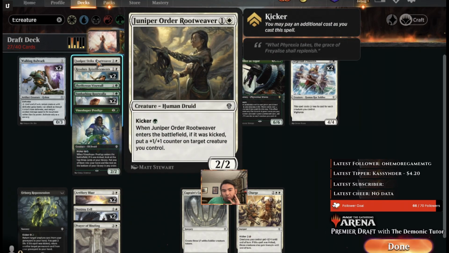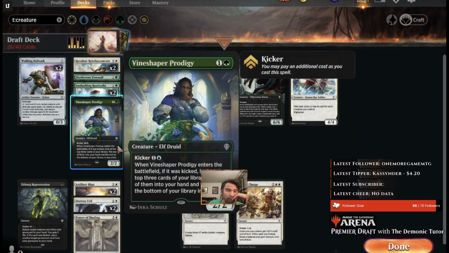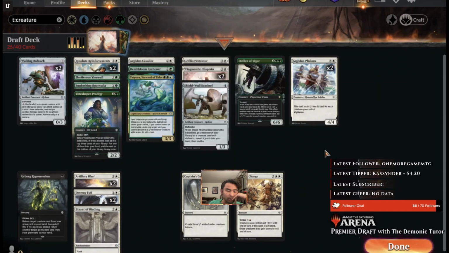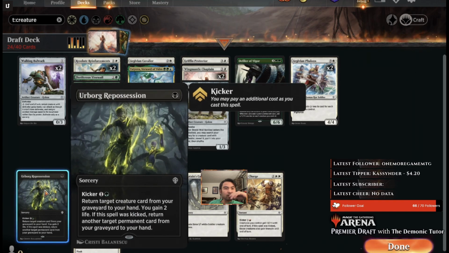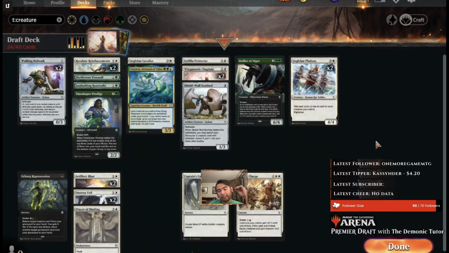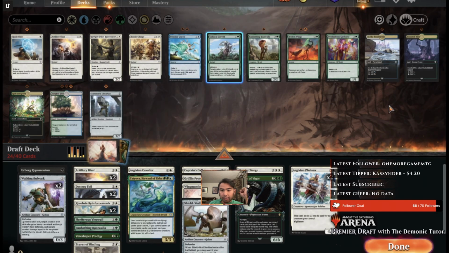Juniper Root Weaver is okay, but just to get a +1/+1 counter isn't really all that. I think I get rid of one Root Walla. I think I get rid of the Deathbloom Gardener. That's gonna make this tough because this could be a dead card in hand. We'll see how it works. Let's get the land.